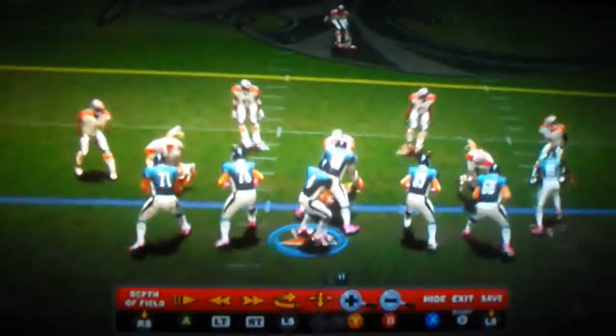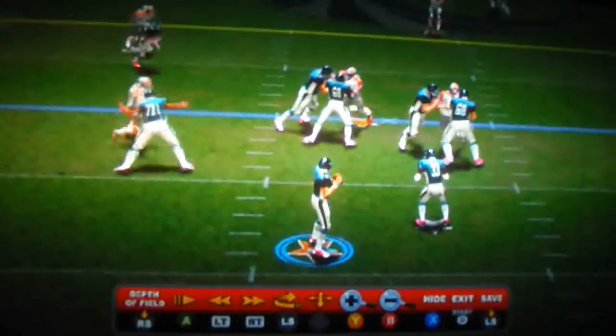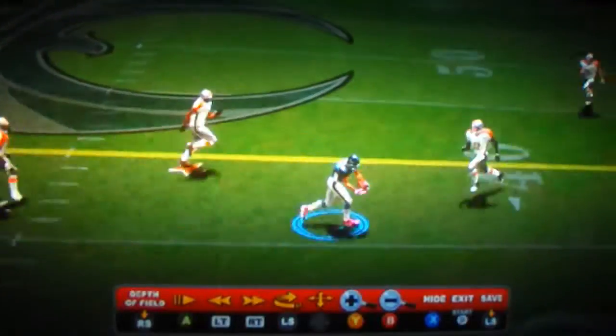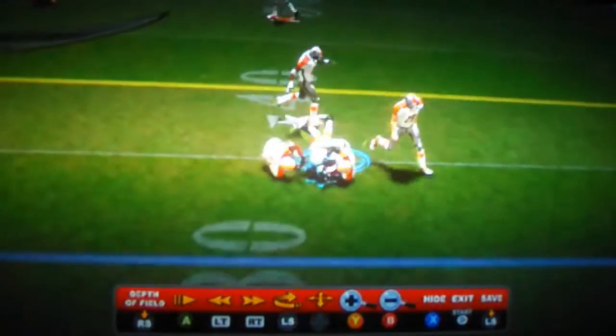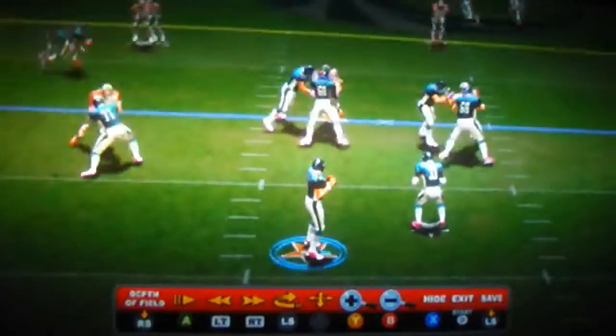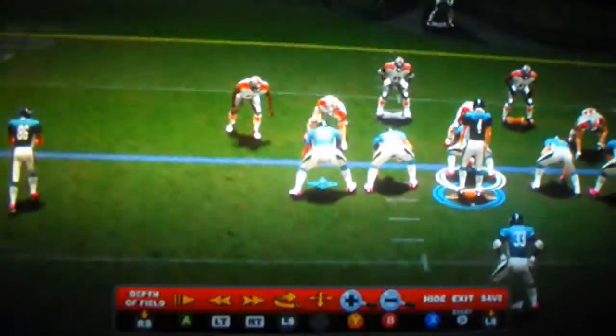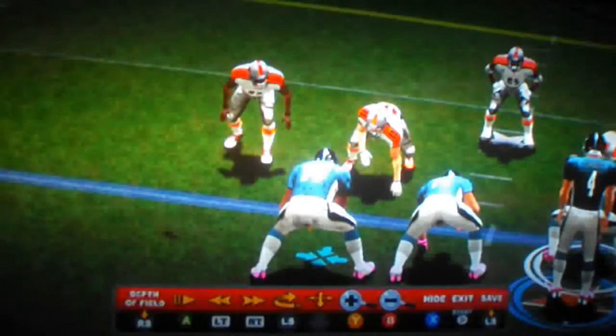Alright, here I am back with All Pro Football. Take a look at this for you at speed, and then we're going to go back and look at some of the key interaction differences in a very similar play that I think will show you just how much work and refinement Madden needs to do to their line to create maybe a little bit more realistic outcome to their plays.